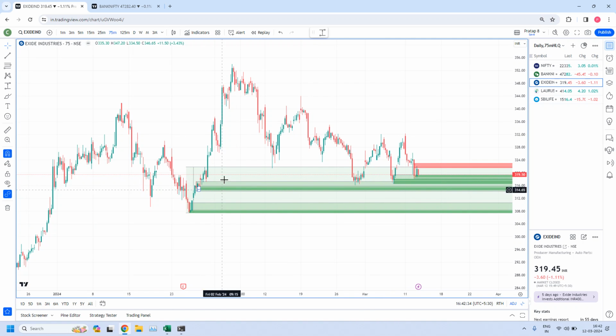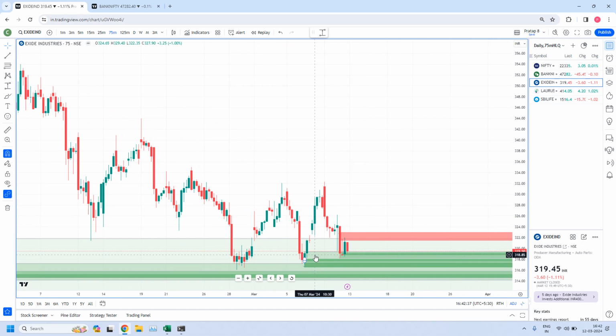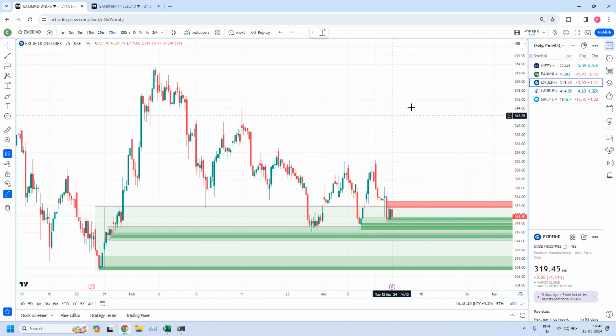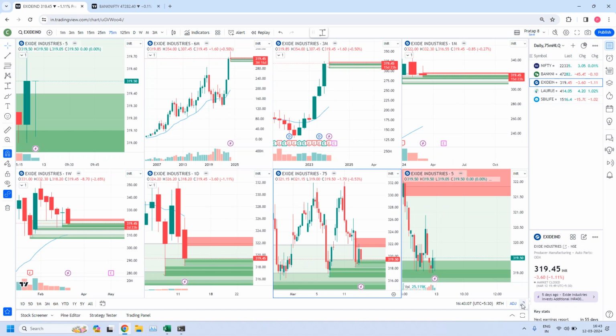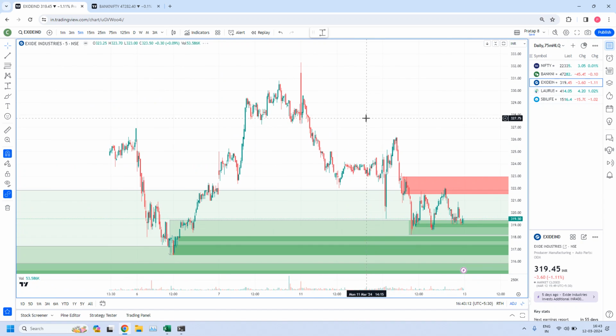And if you look into this, the previous one and the recently created one, they are overlapped with each other, the 75 minutes. If 2 zones overlap with each other on the same time frame, they are called LOTL. So that means this newly created 75 and the old 75 both are overlapped with each other. That's why LOTL zones. This is what you observed from the 75 minutes time frame. Now let's move on to the next time frame, that is the 15 minutes. The 15 minutes we need to look into inside the 75, not outside 75.